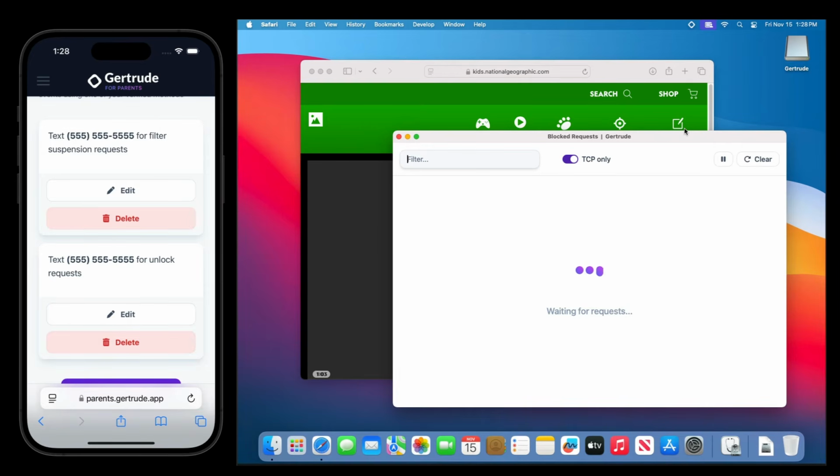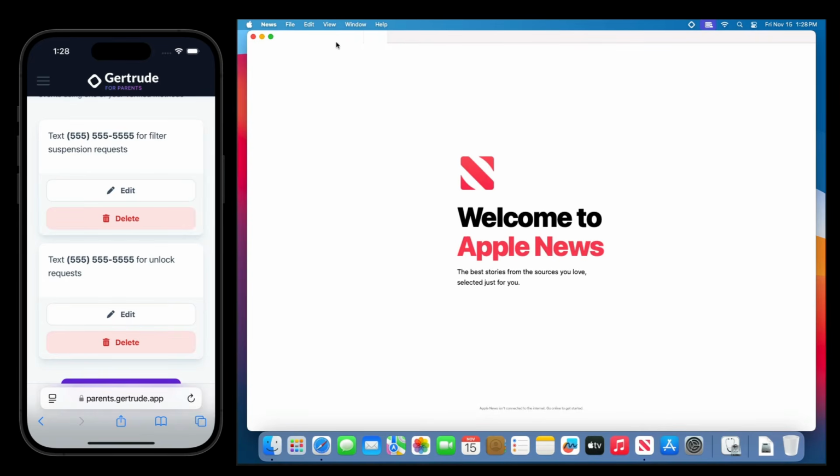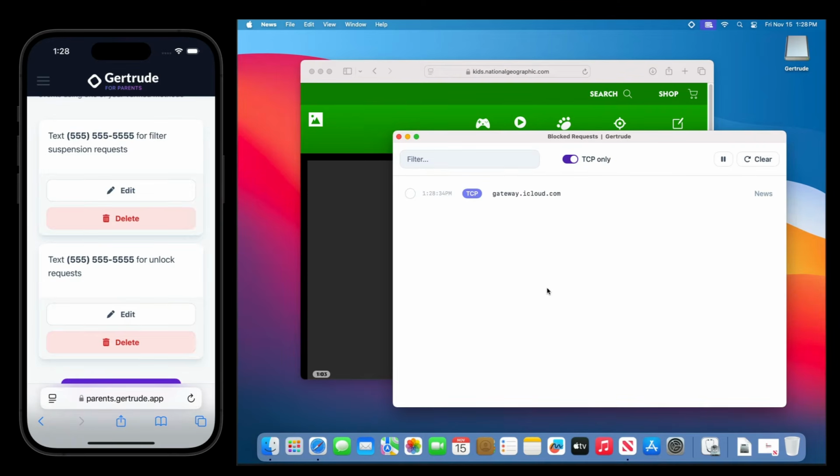I've got nothing but Safari open at this point. But you could see many things, and it can look a little bit confusing and overwhelming at first. If you have a lot of things in here, then just use this clear button. I'll try to give you an example here. If I pulled up the News app, you'll see it tried to launch. I'll go ahead and minimize it. And right away, all these things flowed in here. You can see that if I click the clear button, then they all go away again.